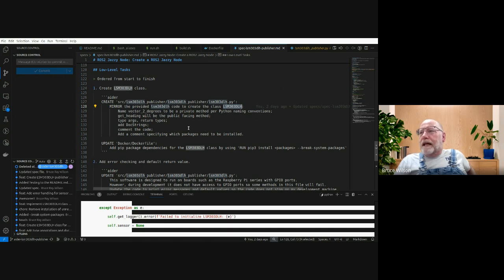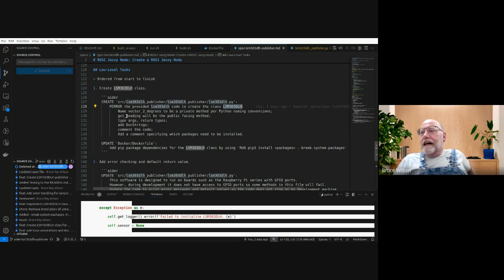Same thing, but capitalized. Because I didn't know what the standard Python naming convention was, I said name vector 2 degrees to the private method per Python naming conventions, which adds the underscore to the beginning of the name. But you don't have to know. I knew that existed. I've been writing Python for 6 years and never had that memorized. I knew it existed though.